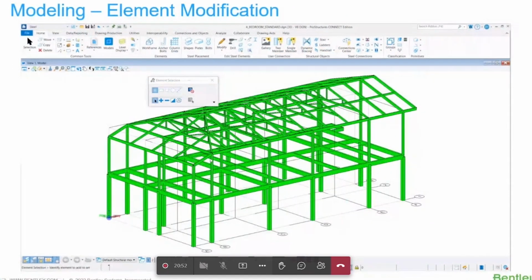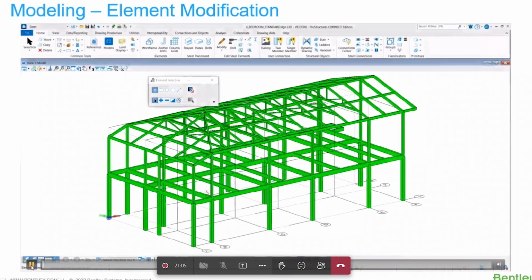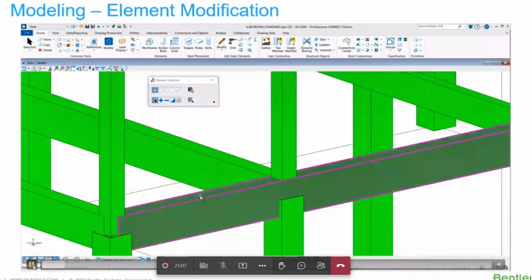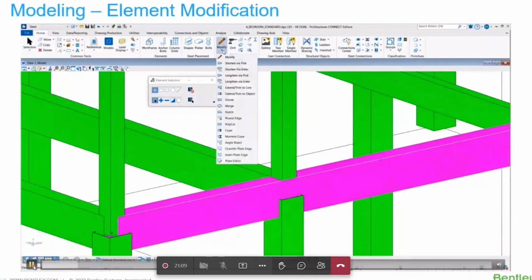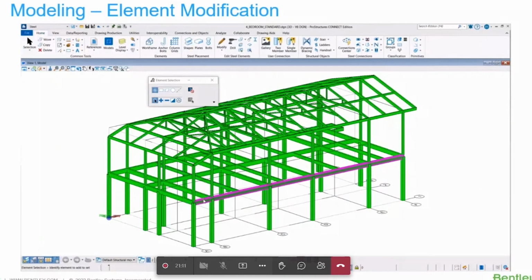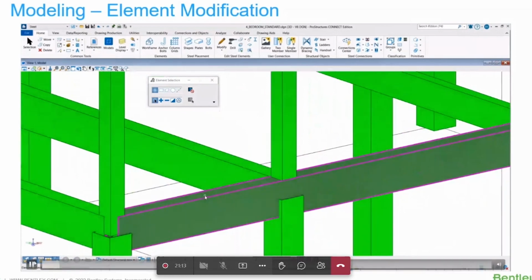Okay. So of course, when we import the ISM file, it brings the node by node elements from STAAD.Pro, but sometimes we can recognize that our beams look like a continuous beam.